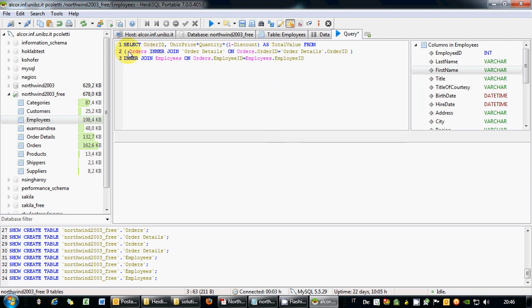I think we will put a big parenthesis here, even though I don't think it's necessary. Now the condition where employees last name equal quotation Davoglio.